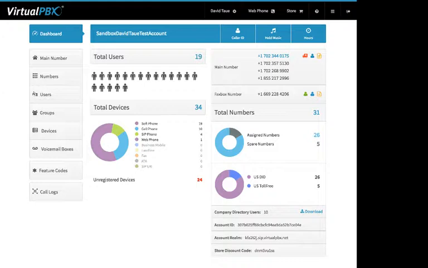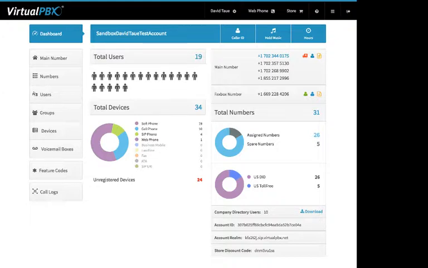I realized I went a little ahead of myself. Let me explain a little bit more what's going on on the dashboard page itself. Users, this lets you know how many users are on the account. Generally speaking, on Dash, you are paying on a per user basis, so the more users you have, the higher your bill is going to be. Then we got your total devices, basically broken down by type: VoIP phone, soft phone, cell phone, landline, etc. Unregistered basically means for a VoIP phone, we can't detect that phone is connected, which means we'll have problems sending calls to it.